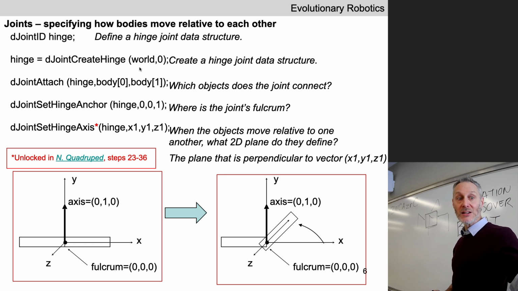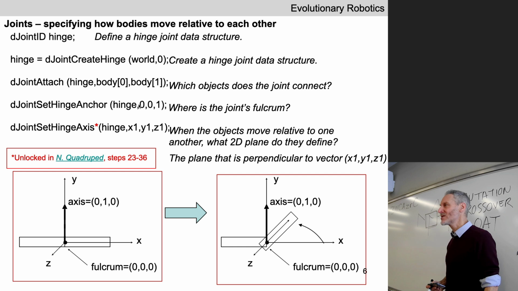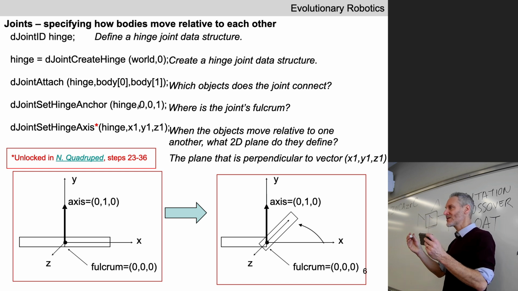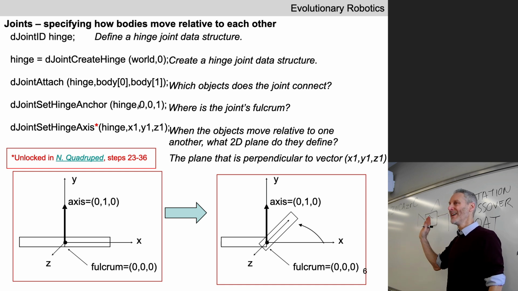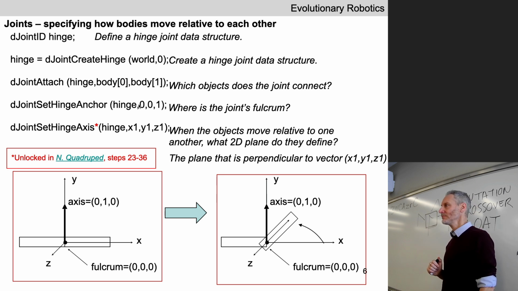So you'll notice that in these 4 lines of code, there's only one line here that kind of says where the joint is. It's also where the fulcrum is. So you're right, it doesn't usually make sense. There are a few very rare edge cases where the location of the joint and the location of the fulcrum are different. But for our purposes, let's assume in the physics engine, they're always in the same place. So far, so good? Okay.